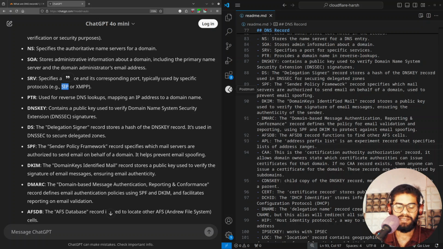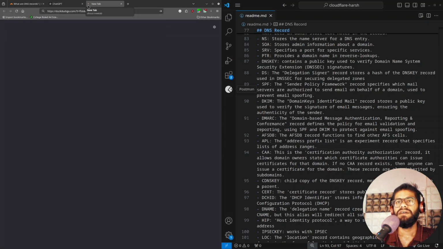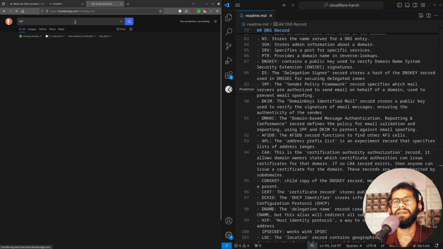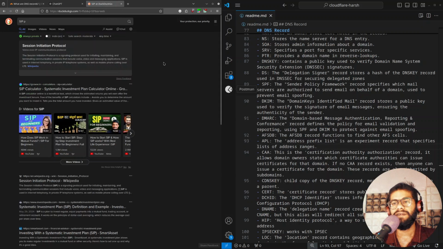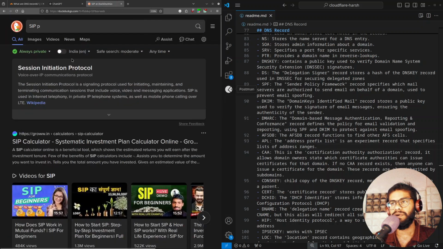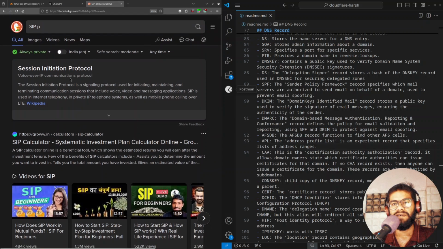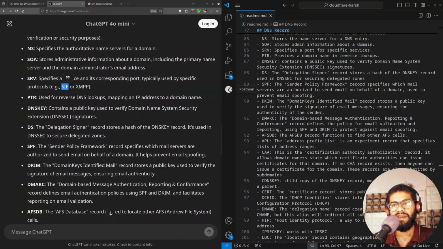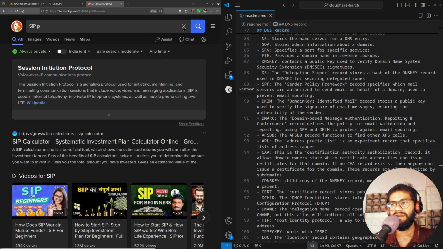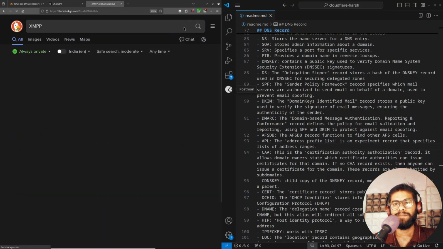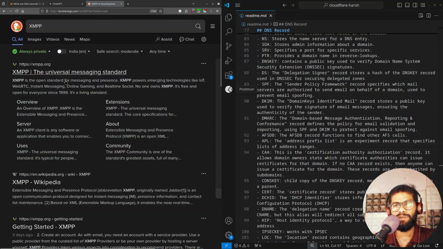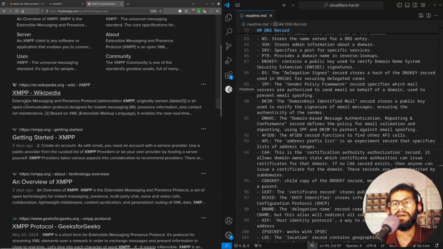This leads to another thing. It directly answers the protocol: Session Initiation Protocol. Okay. We have XMPP, which stands for, where is the full form?